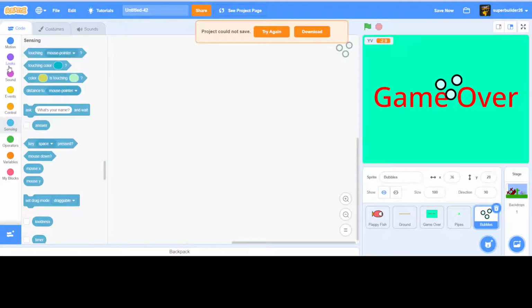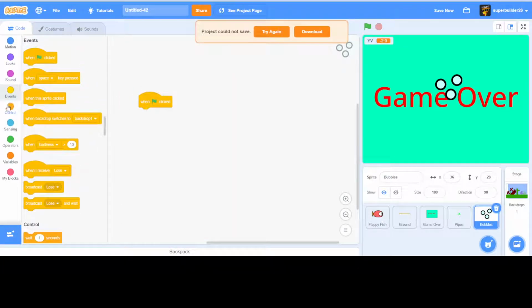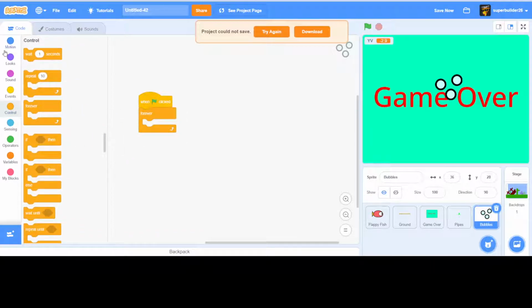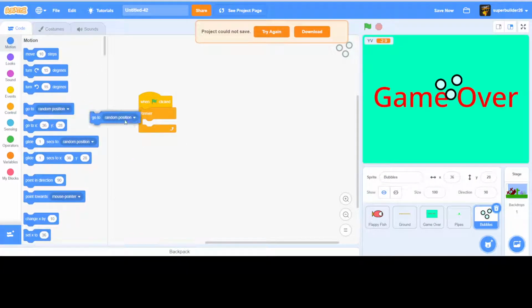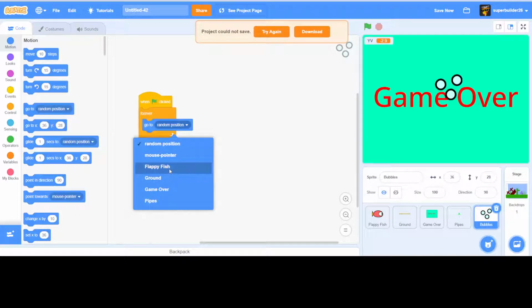Alright. Now, add a when flag clicked forever. Go to Flappy Fish.